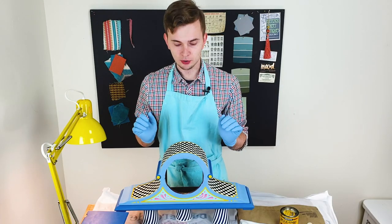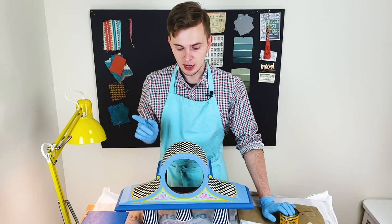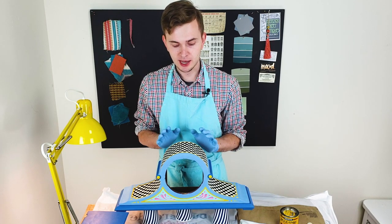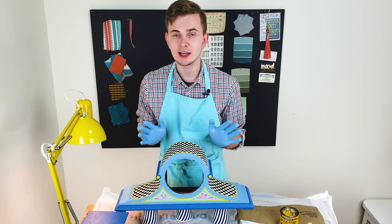We are all set and ready to begin. As usual, I'm using my wax stain in a color of dark walnut. Just please keep in mind that the stain works differently with different types of paint. Today I have a matte acrylic, so I'll probably keep the stain on the surface for one to two minutes and then wipe it off.